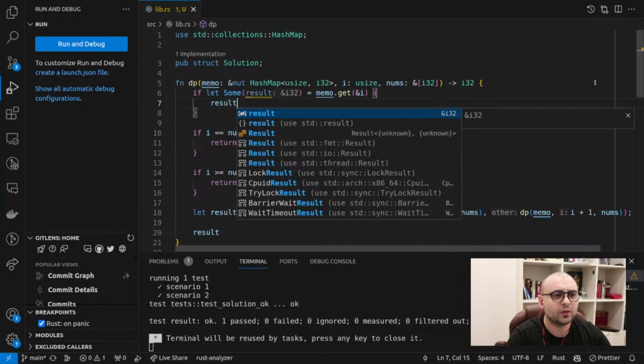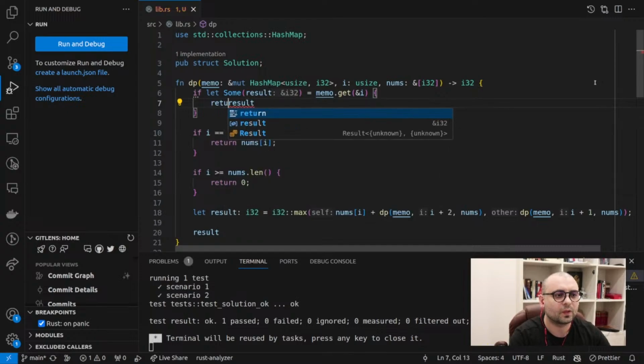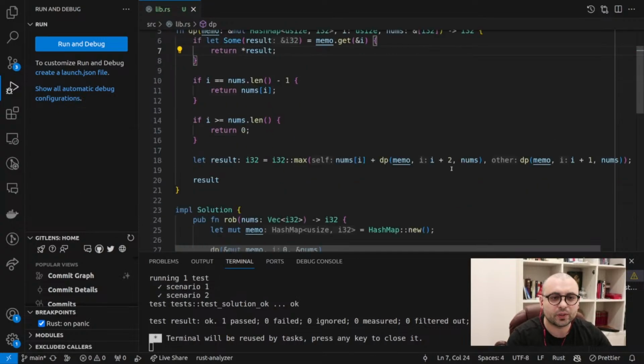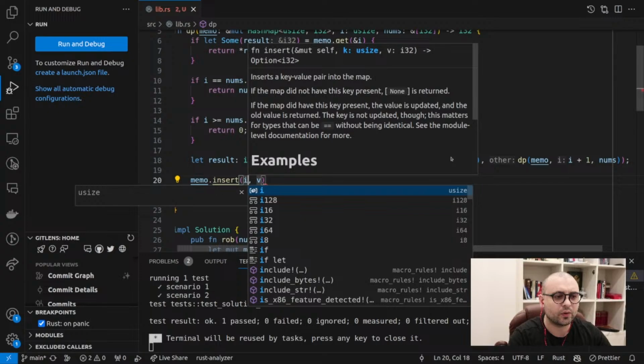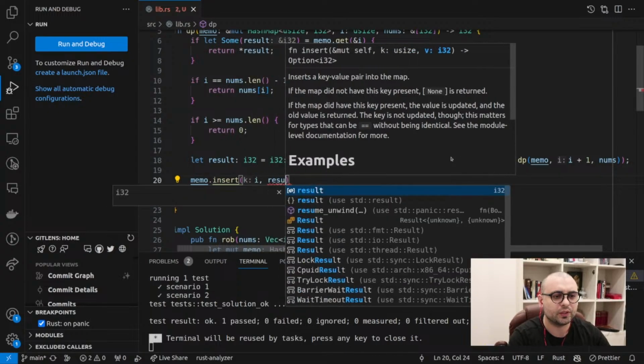If it's there, we'll just return the result. But we need to add the result as well. To add the result, we'll do a memo insert. The key in our case will be i, and the value will be result.